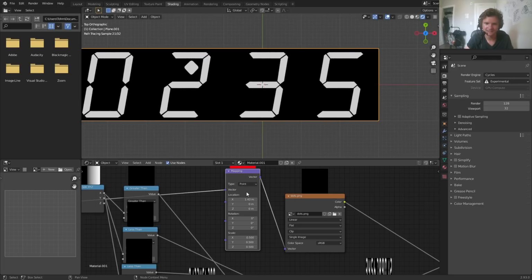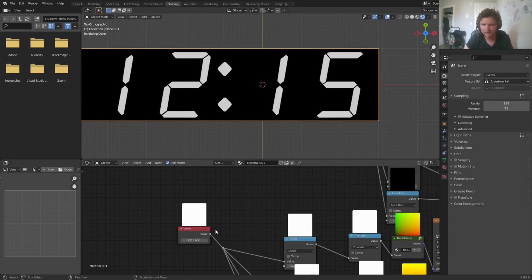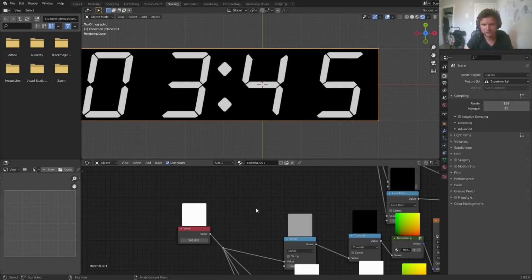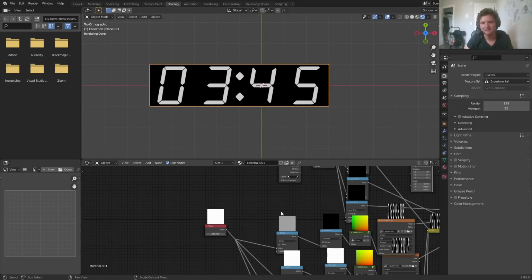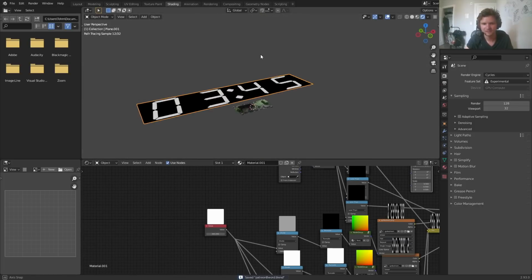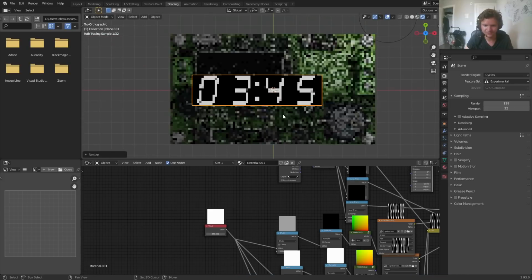This is the kind of thing that's easier from top view. And you just want to make sure that it looks good no matter what your input is. So it looks good for 235, but if I make it whatever, 1215, is it still centered? Yeah, I think that's in the correct place. It could be a bit more to the right, but I think that's fine. Okay, so we've added in the dots, and somehow we want to take this mesh that we have control over and put it in where it's supposed to be.